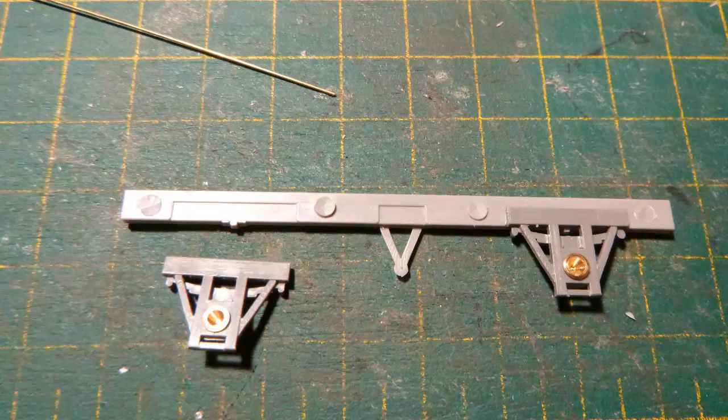The axle box parts then glue to the back of the sole bars, fitting into the outside rectangular recesses. I should have removed the ejection marks from the sole bar before doing this, as those ejection marks will actually stop the sole bar fitting to the wagon floor properly, and it's harder to remove them after the other parts have been glued to the sole bars.